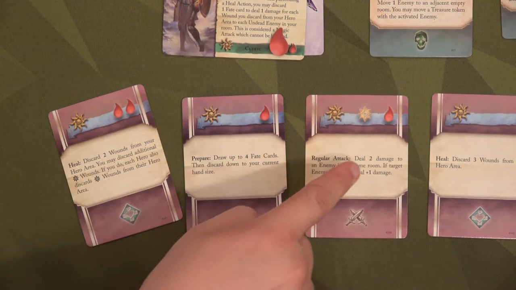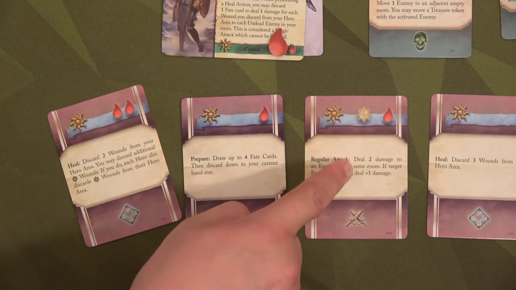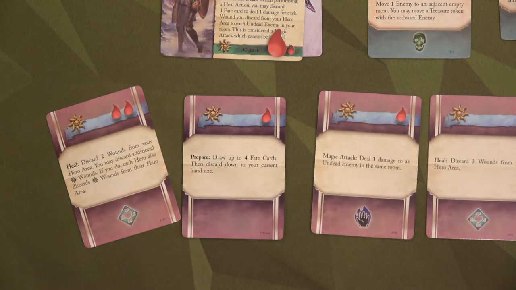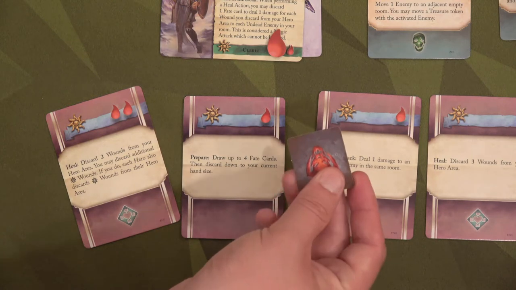This regular attack card, deal two damage if it's undead plus one. Well, so she's just going to deal two damage. But with this, because she's in a battle shrine, it's 3 points. That will take out this slinger, because a slinger only has 3 as health. And that's her first trophy.